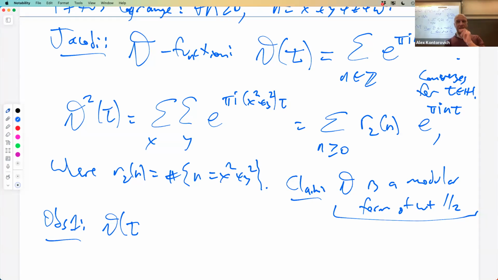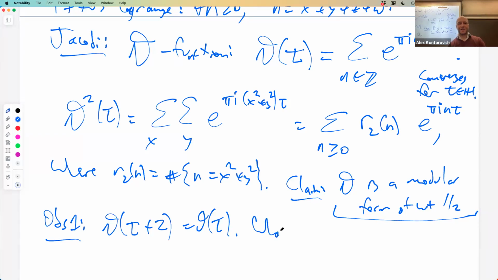Okay. So if I replace tau by tau plus 1, it depends on whether I don't have an e to the 2 pi i here. I have an e to the pi i. So I should shift not by 1, but by 2 to guarantee invariance under translation by 2. Okay, if I shift tau by tau plus 2, I get a factor of 2 pi i times an integer, square of an integer. So it's obviously invariant under that.